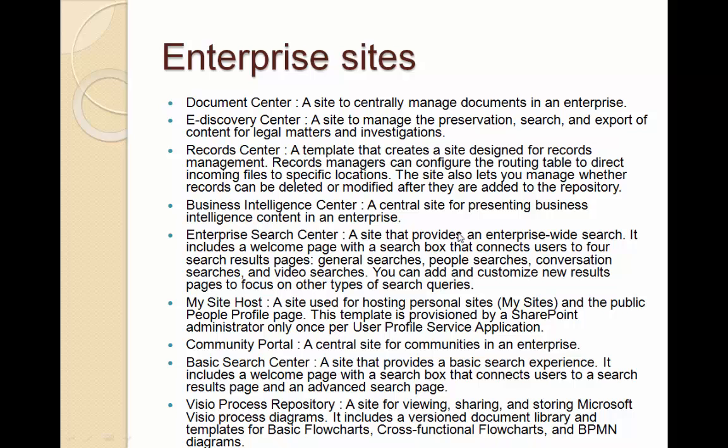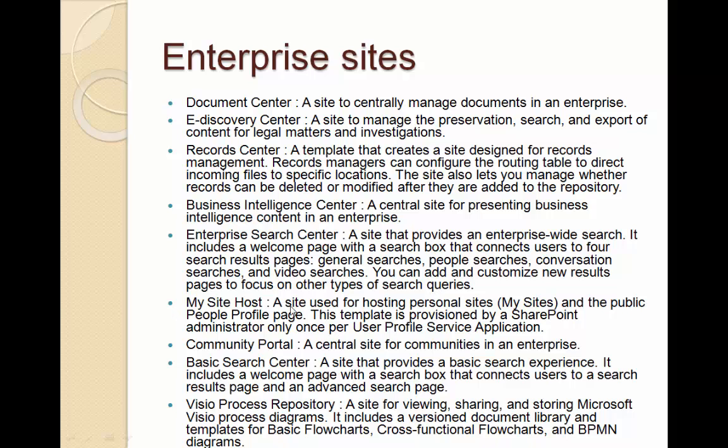Enterprise Search Center is basically a site that holds an enterprise-wide search. It includes a welcome page and a search box that connects users to 4 search result pages: general searches, people searches, conversation searches, and video searches. You can add and customize new result pages to focus on other types of search queries.